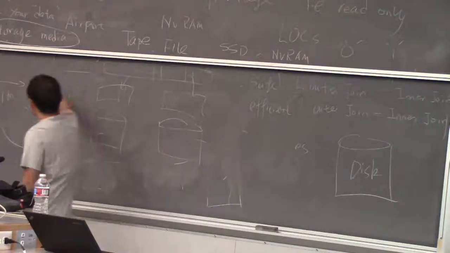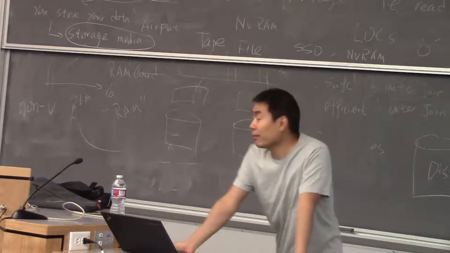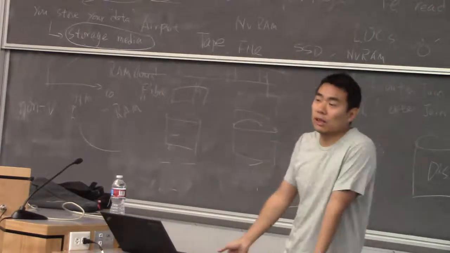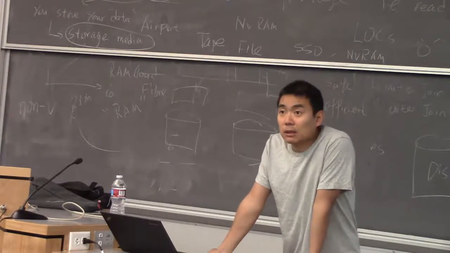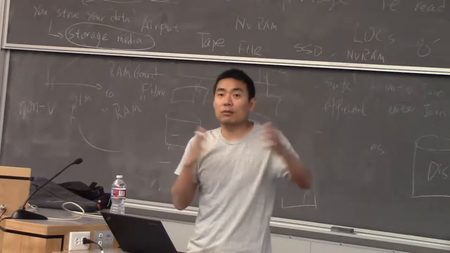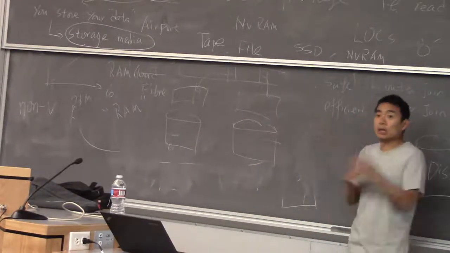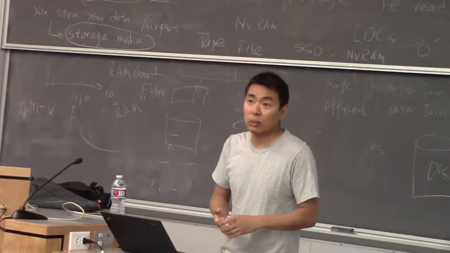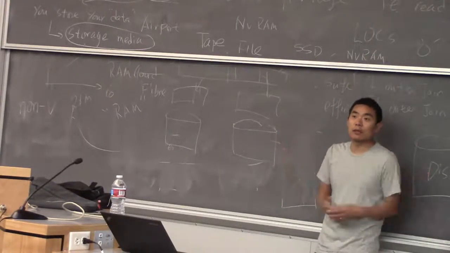Under a system like this, such as RAMCloud, which one of the faculty members, a new hire in the department, Ryan Stutsman, works on, the solution is that they argue you can use a fiber network instead of the typical gigabits-per-second network you find in a typical cluster. But fiber is extremely expensive, and a typical cluster does not have a fiber network. So you still observe the latency produced by network access to a remote location. Nevertheless, it's definitely a viable solution to the problem we are discussing here. But let's assume that we do not have enough memory space for the amount of data you want. Because eventually, yes, you can expand your memory, but I can be the adversary here, I can play the evil one, and keep increasing my data as well.